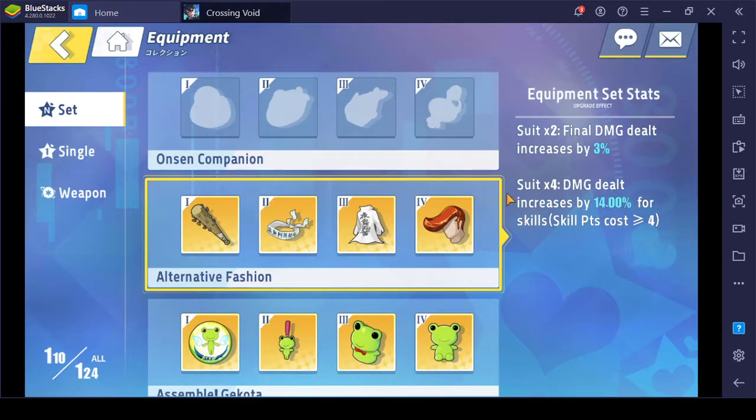Another detail, effect number 1 on the equipment applies for everyone in your team, being your support and your main. But effect number 2 is different. Let's say your support has this buff and your main uses a 4 skill point skill, this will not buff that skill. This only affects the skills of the equipped character.